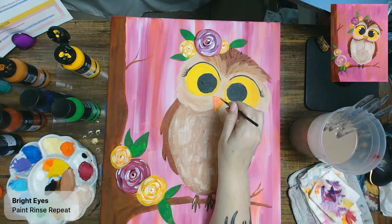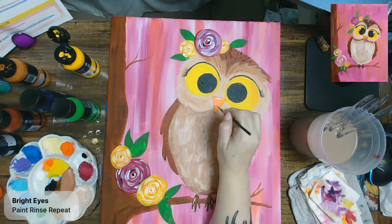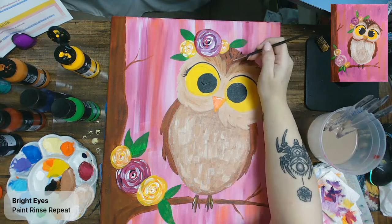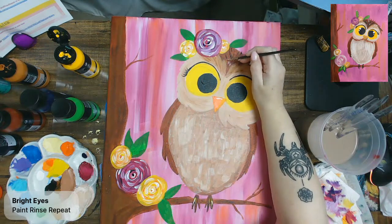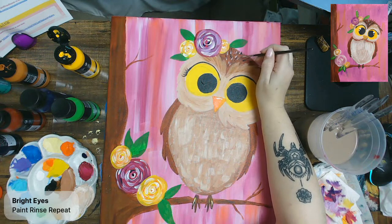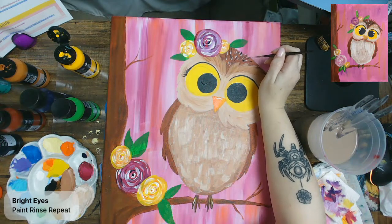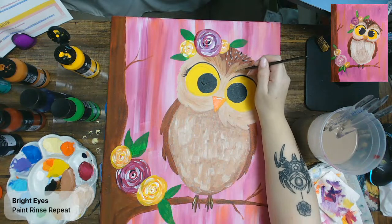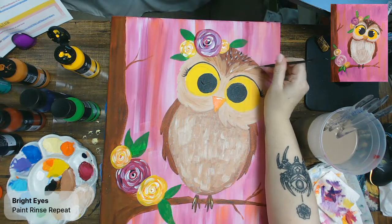Dip into some white and maybe just add a little curve on the beak. On my brush, I'm just going to come up here and add a few little furry tufts of white up here. And then I'm also going to add a few of those in the eyebrows just for fun.